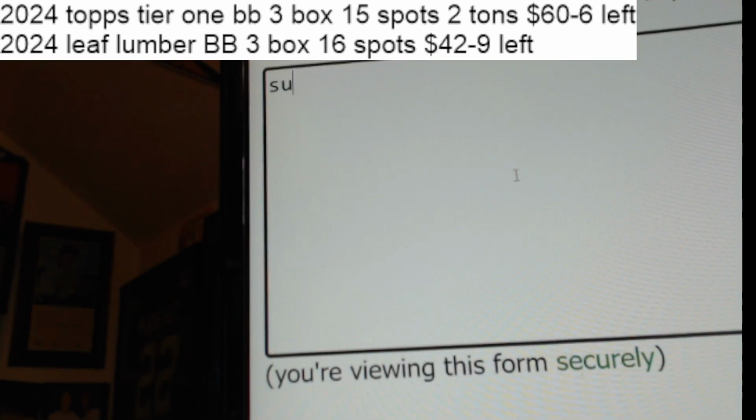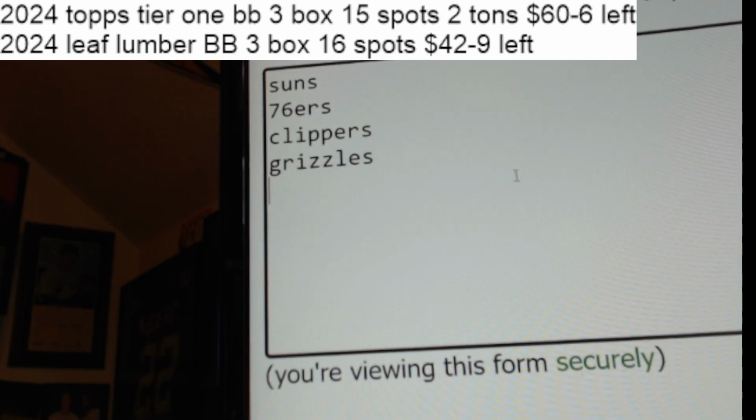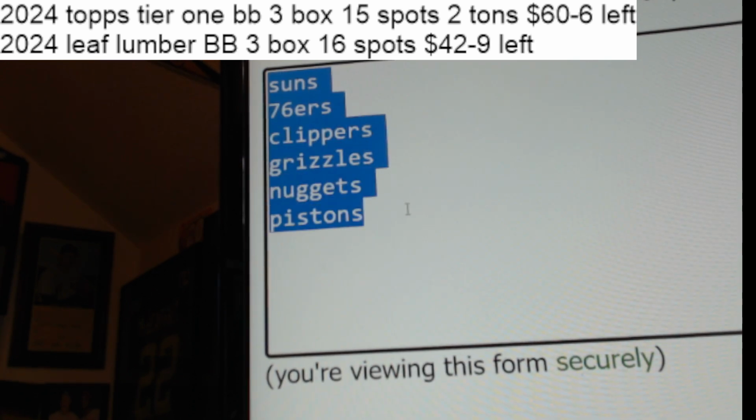All right, we got the Suns, 76ers, Clippers, Grizzlies, Nuggets, Pistons. All right, got all six typed in, so I'm going to copy and paste and put them in a second time.